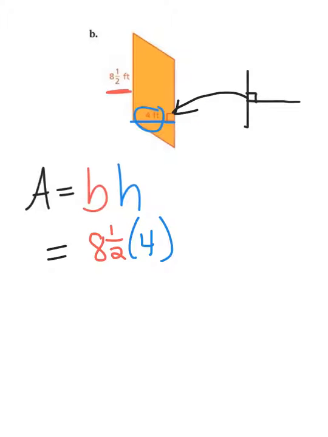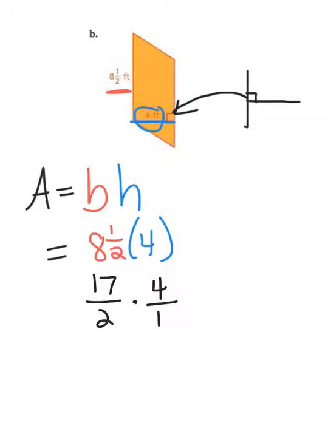So we're going to substitute those in. And from working with fractions and mixed numbers before, we need to remember that with a mixed number, before we do anything like multiply it, we need to turn it into an improper fraction by multiplying the denominator by the whole number. So 8 times 2 is 16, then add the numerator, plus 1 is 17 halves. Then we can turn that whole number into an improper fraction by putting it over a 1.